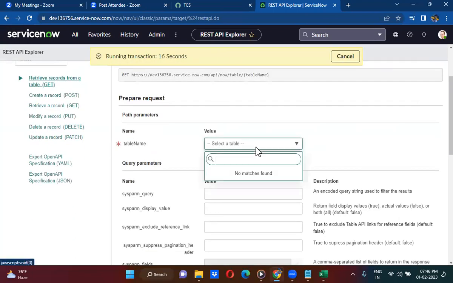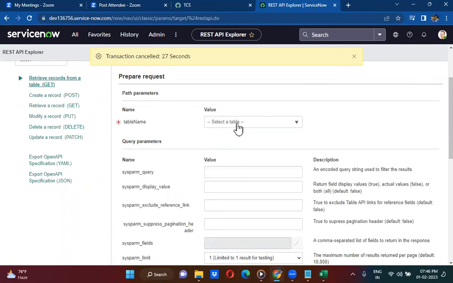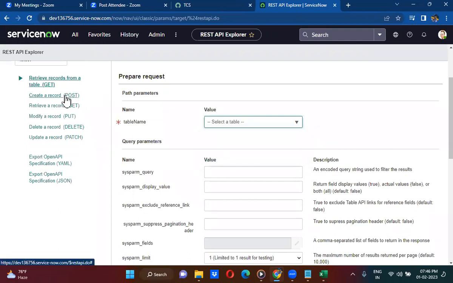Here I'm selecting the table as incident. And let me select the post here.